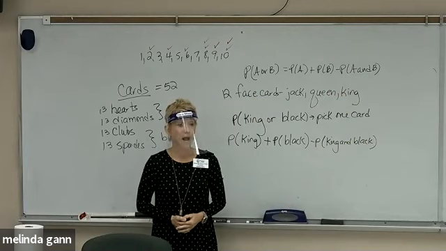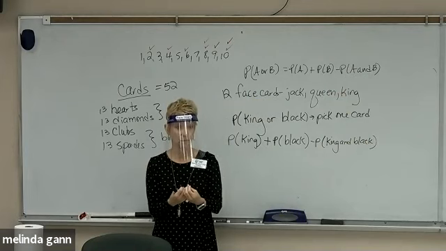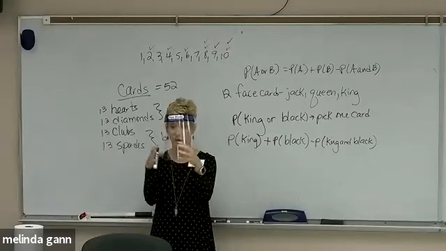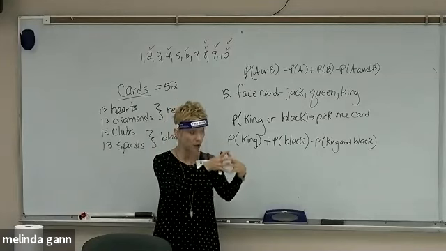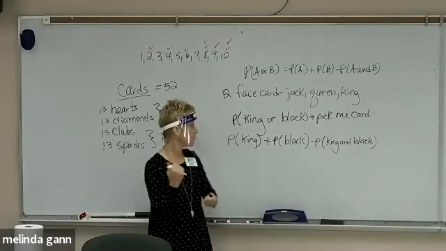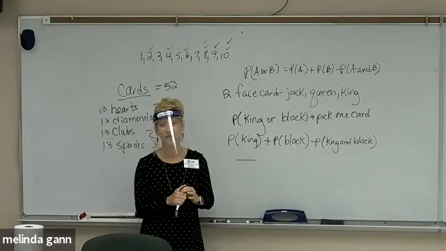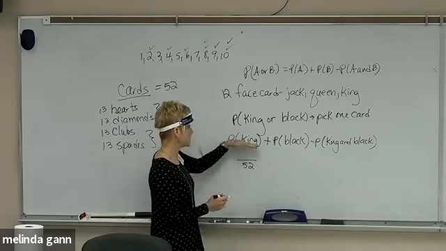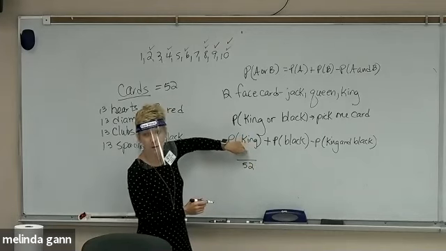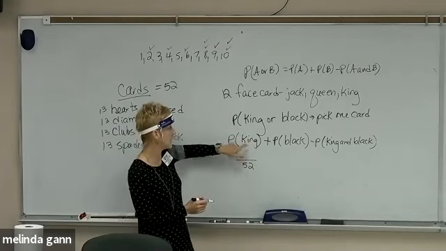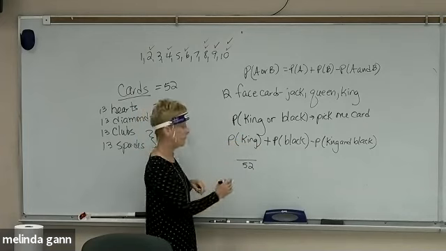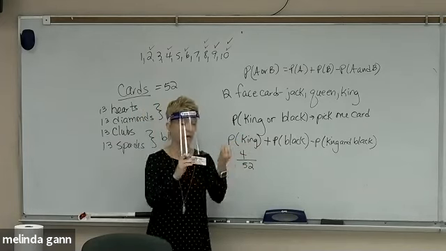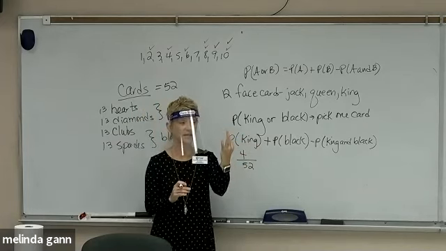Because it's really like working 3 problems in one problem. And so I've got to focus on the one piece I'm working at the time. So all I'm doing is the probability of getting a king. And what always goes on the bottom of probability? The total. What's my total with a deck of cards? 52. What's in parentheses goes on top. It can't go on the bottom because it's going on top. How many kings are in the deck? 4.